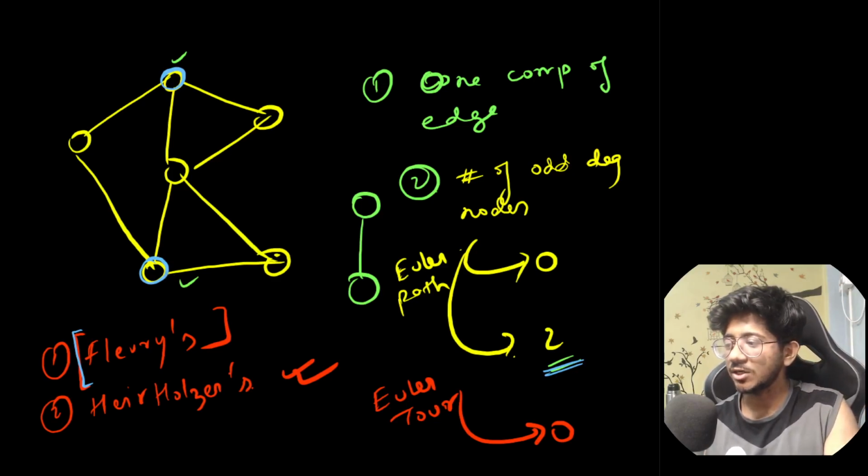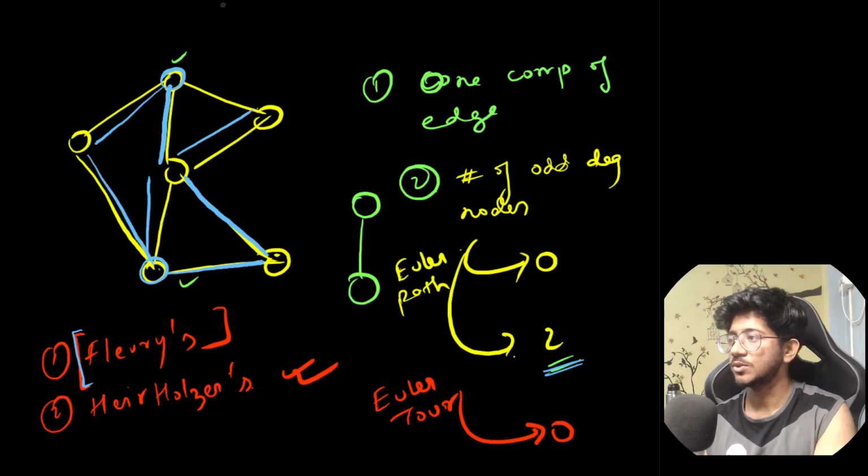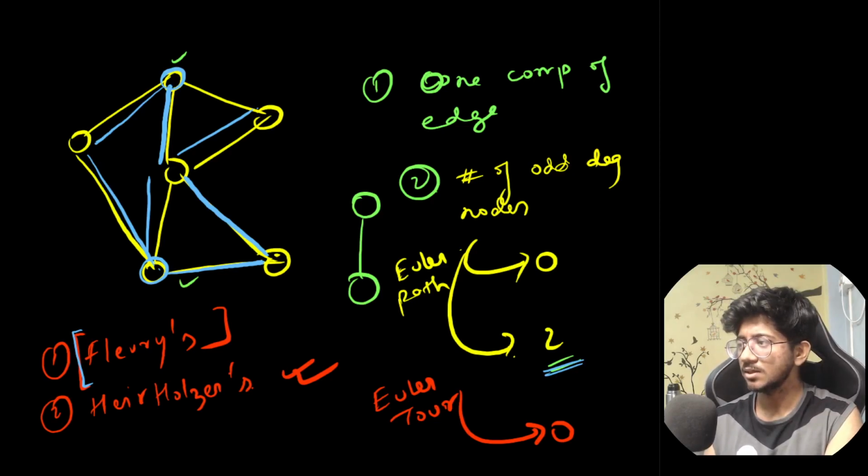So see, right now if I go through this edge, it is not a bridge, right? So I can take it. I can take this edge because it's not a bridge. I can take this edge because it's not a bridge. So in this case we don't really get a condition where we're getting a bridge, but we can take this because it's not a bridge, it's not a bridge, right? So let's make one more kind of setup. Okay, let's make one more graph.